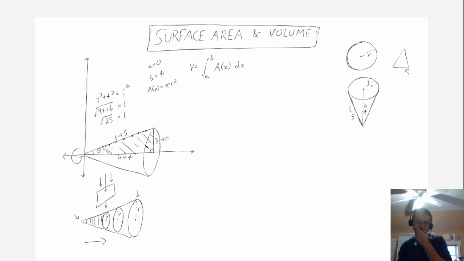So that's very convenient. So we can say the area with respect to x equals pi y squared, because y is equal to r in this case, as I just showed. Once again, though, the problem is we need it in terms of x, not in terms of y, because we're slicing horizontally along the x-axis, so we need an x variable.